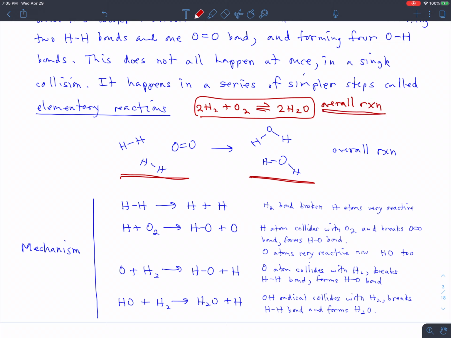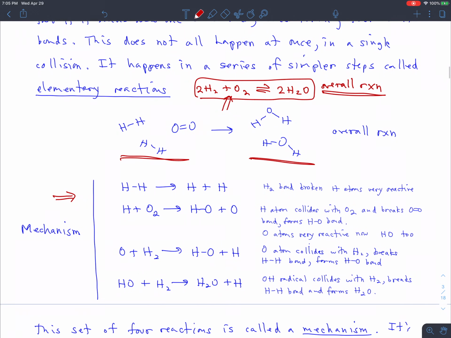which means that there are intermediates present when this reaction takes place. We'll see down here there's a mechanism that's composed of a bunch of smaller, simpler reactions. That's the process by which this overall reaction actually takes place, and knowing what that process is is necessary to understand the kinetics of this overall reaction. To emphasize that even more, I drew out these molecules because it shows what's really going on. I have an HH bond here, an HH bond here, an OO double bond here, and on this side, I've got 4 OH bonds in water molecules.